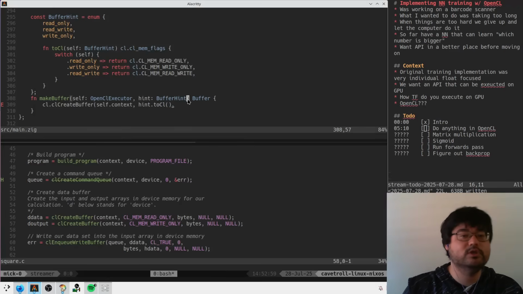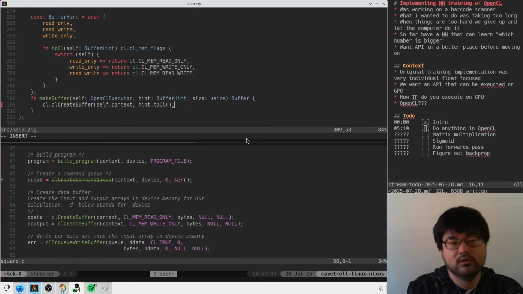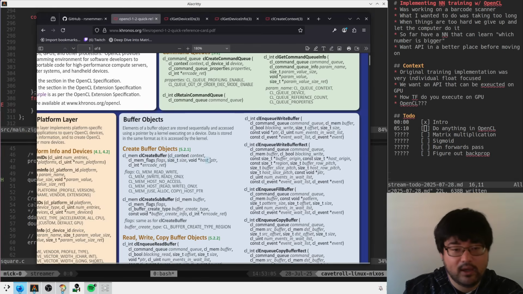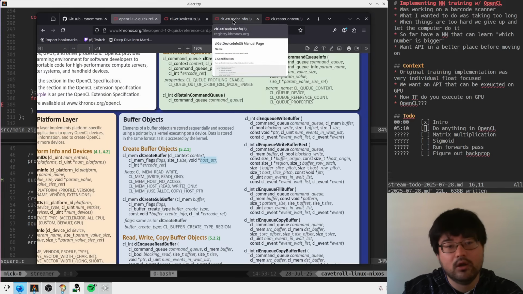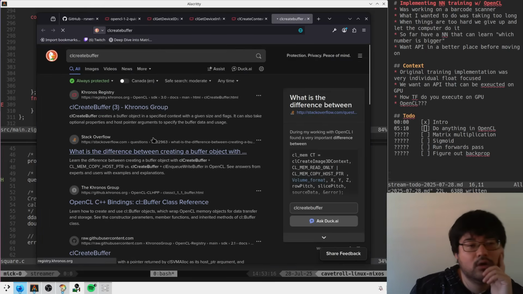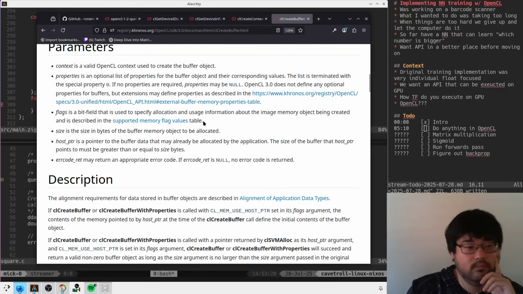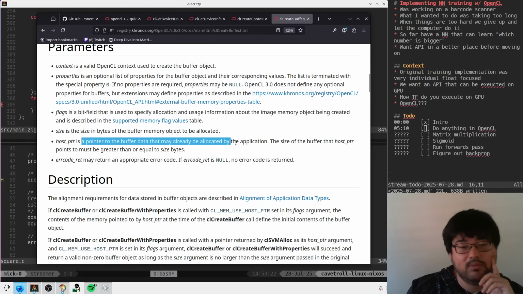Size here. I guess we do need the size here. That makes sense. And host pointer. Oh, interesting. What is that used for? CL create buffer: it is a pointer to the buffer data that may already be allocated by the application.